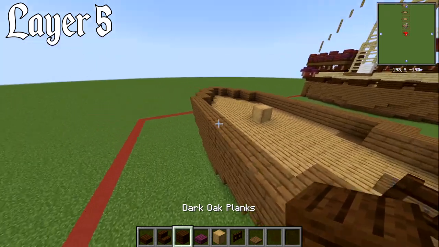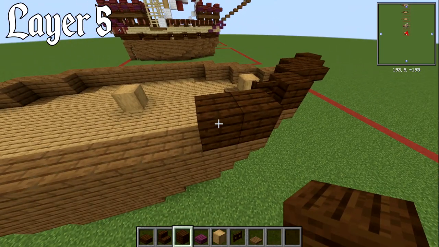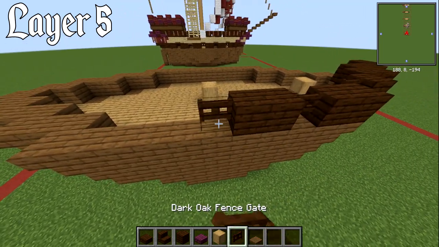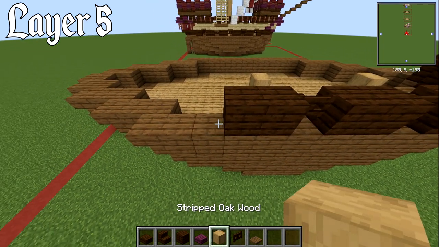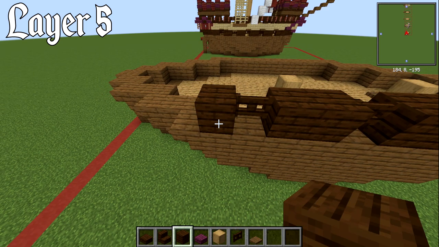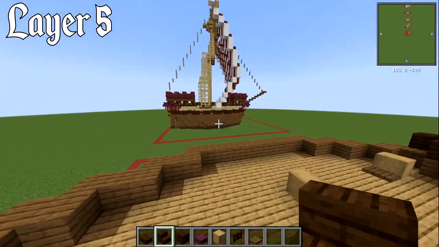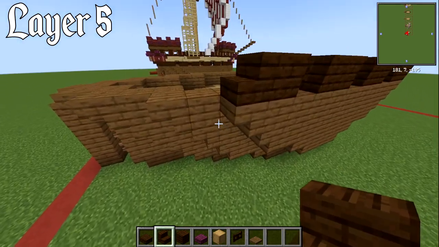Now moving to the longest layer that we've got here, we're going to have 2 dark oak plank blocks, then a dark oak fence gate, 2 dark oak plank blocks, then a dark oak fence gate, then 2 dark oak plank blocks with a dark oak fence gate. And then what we're going to do is have a dark oak plank block, just one this time, with a dark oak stair on the inside. This is where the hull starts to kind of wrap back on itself, okay? At least for that part, I think the next bit does it on the next bit, if that makes sense.